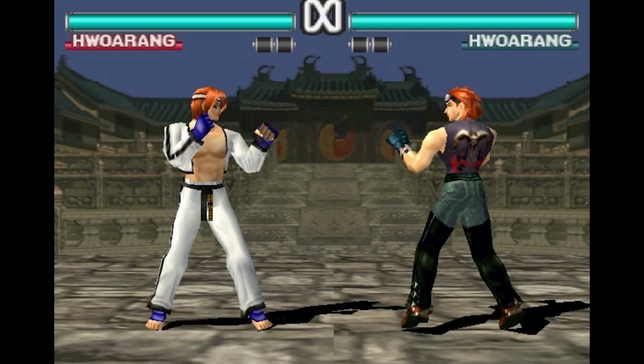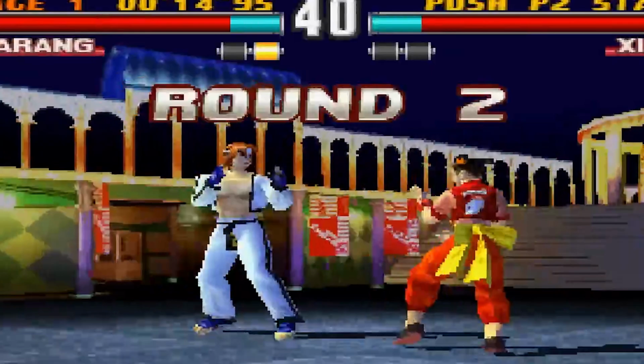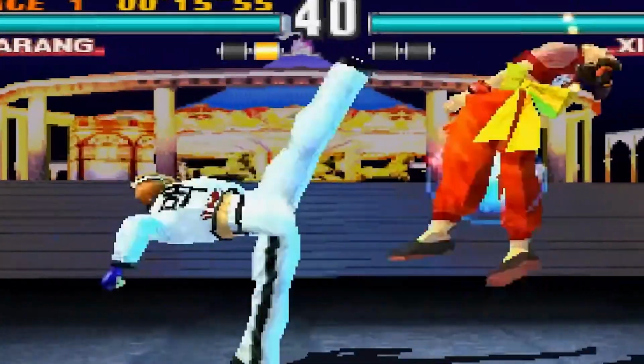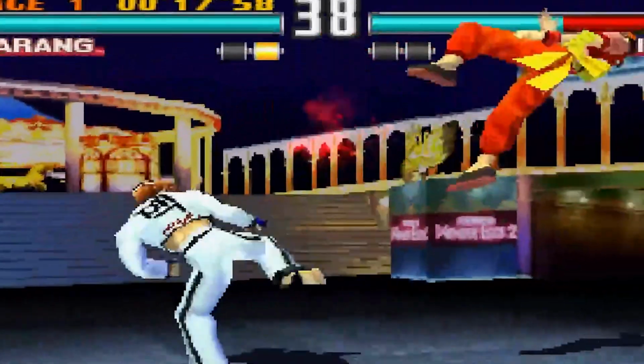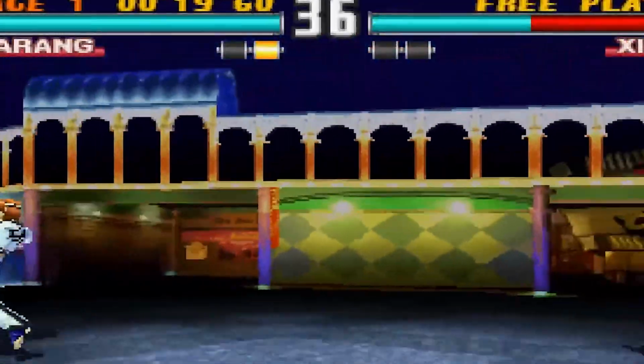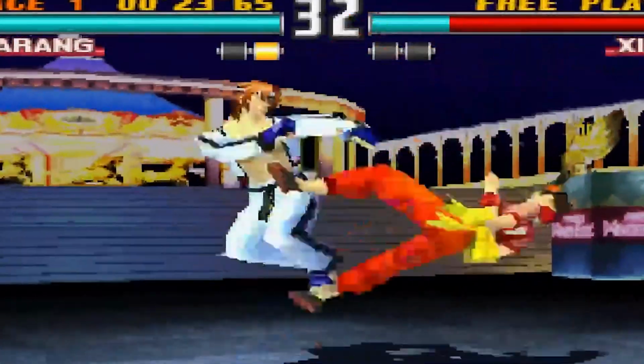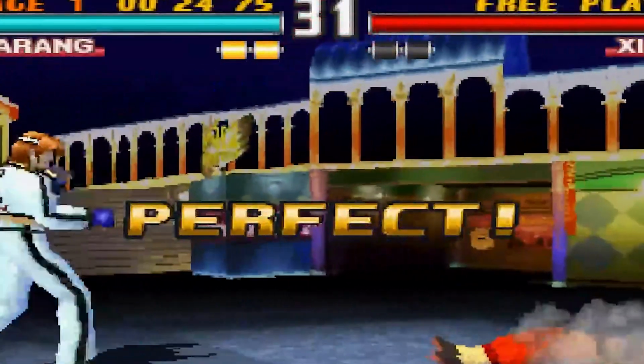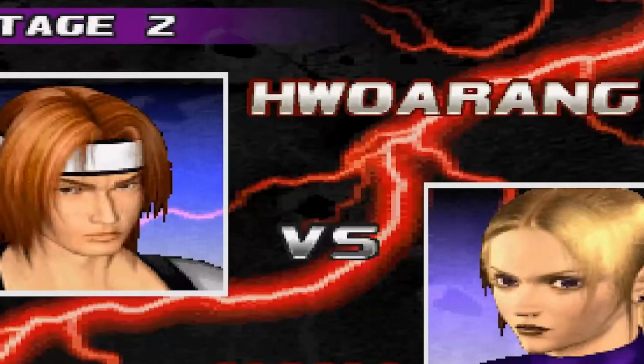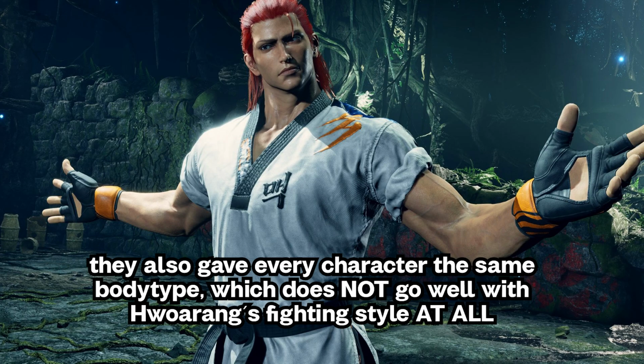Look at my boy Hwoarang from Tekken 3. It was his first appearance in Tekken. And granted, Hwoarang is not even that bad of an example of overdesign in modern Tekken games. There are definitely worse characters than that. And granted, I haven't really kept up with Tekken for quite some time, but this is part of the reason why. It strips the character of their personality in the name of flashiness.